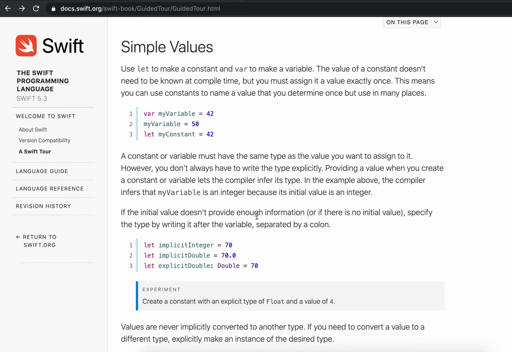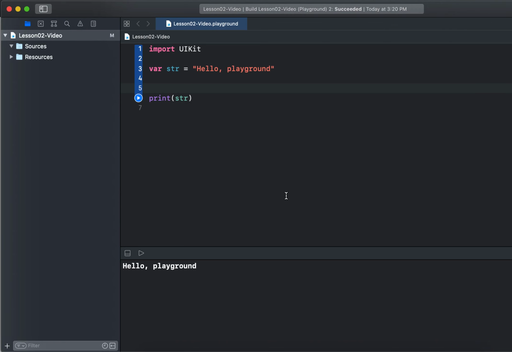Here you can see we talk about creating a variable. You can create variables with explicit typing, or more like a JavaScript style where the variable takes on the type based on the value that you assign to it. So here are 2 examples where we do not explicitly give a type. We can use the keyword var if we want to change the variable later on, and let if we want to make it immutable. If we want it to be a value that we never change, we never assign a new value to it later in our code, you can use the keyword let.